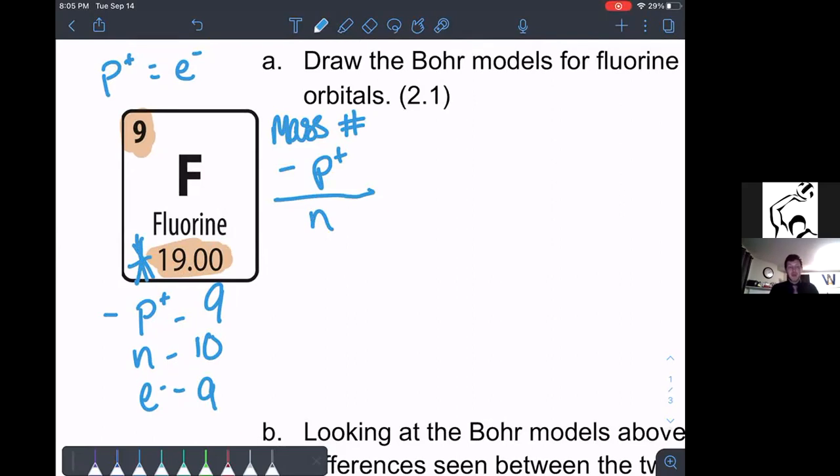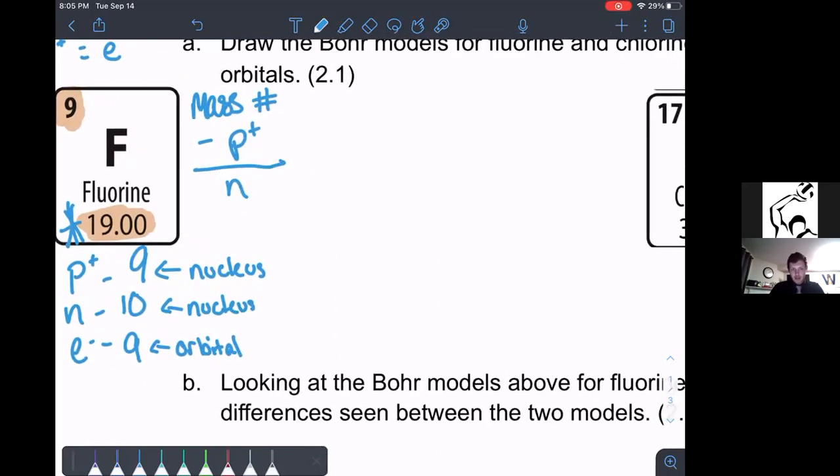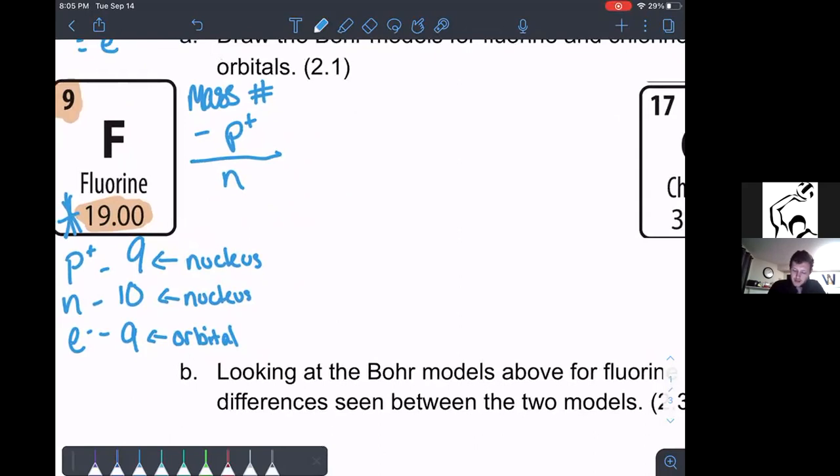All right, so now that we have our protons, our neutrons, and electrons, we have to remember where they go. And if we remember correctly, the protons go in the nucleus. The neutrons are also in the nucleus, which remember is just the center of our atom. So it's that middle circle that we draw, labeling it that those are where we find all our protons and neutrons, all of our mass really. And then our electrons go in our orbitals, or those rings that go around the nucleus. So now that we know where they go, we can actually go ahead and draw them on our Bohr model.